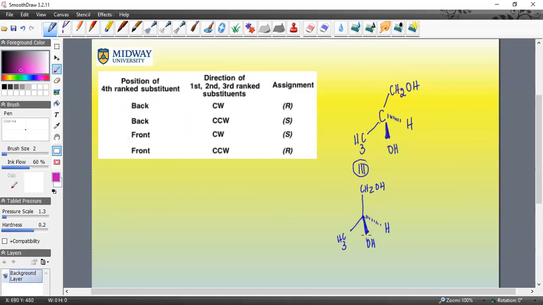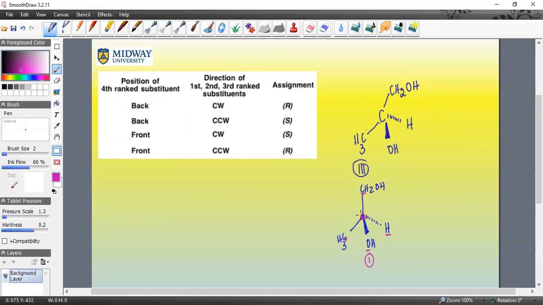Okay, so now first our job is to assign priority. We don't just get confused. There's no reason to even get confused, as there are only 4 things sitting in front of your eyes, right? The first thing we do is not get confused, not get panicked, not get chaotic. Just look at it systematically. First, go assign the carbon. What is that carbon directly attached to? Just underline them if you have to. Don't worry about what each element is attached to, just what elements are attached to the carbon. So clearly oxygen gets the highest priority, so that's 1.